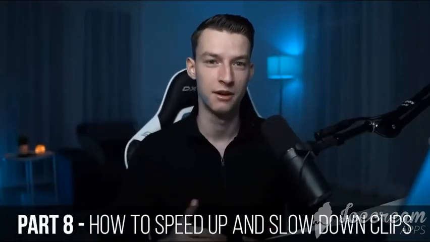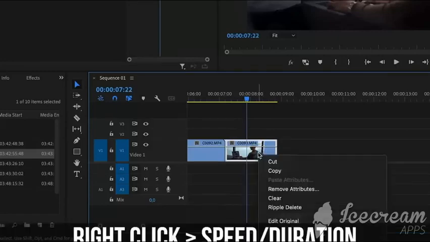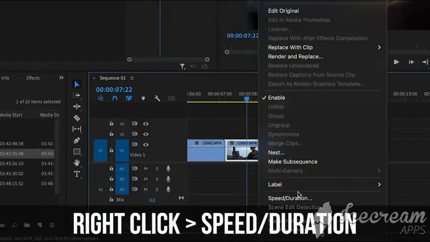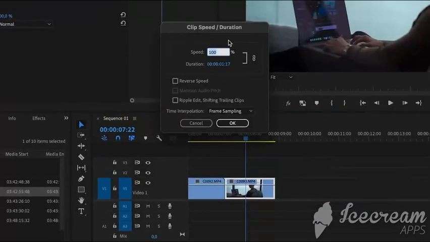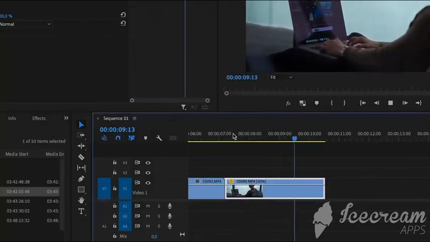All right, next up, I want to show you how to speed up or slow down your different clips. So to do that, you want to select a certain clip you want to change the speed settings of, then right click on it, and then you want to come here all the way down to speed/duration, and you are going to be able to set your speed percentage here. So for example, if I want to slow down this clip, right, I can put 50% here. If you want to, you can also reverse your clip here, by the way. But yeah, let's say I just want 50% now. I'm going to press OK, and then you can see it's now in nice slow motion.